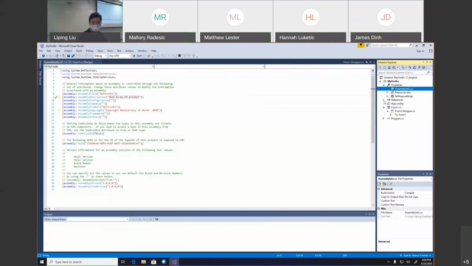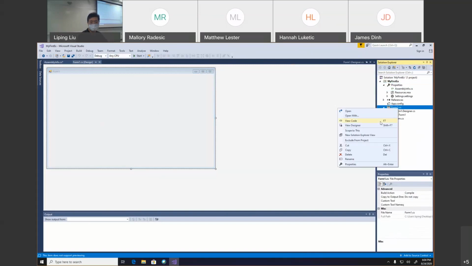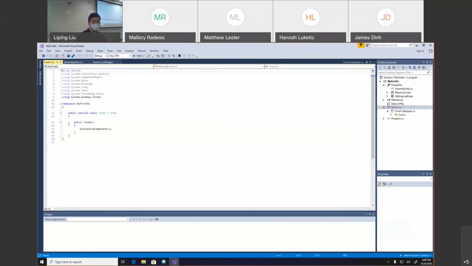We do not need to touch that. Okay. And then that's it, right? So those are the files we need. This is the name of the project. Now if I go to Form1, if you double click on Form1, you get this visual form, the canvas. But if you right mouse click on it and say View Code, then you will be able to see the code page behind the form.